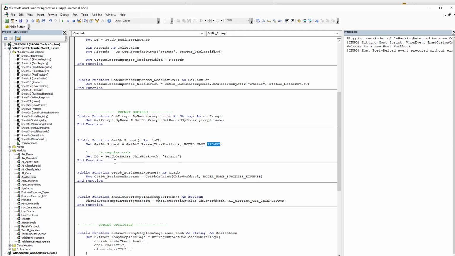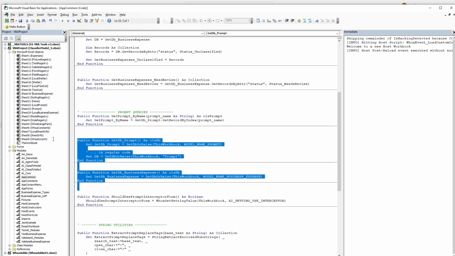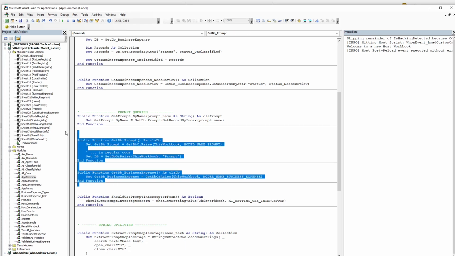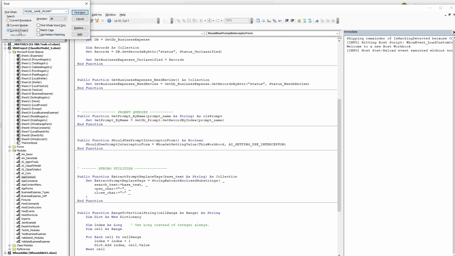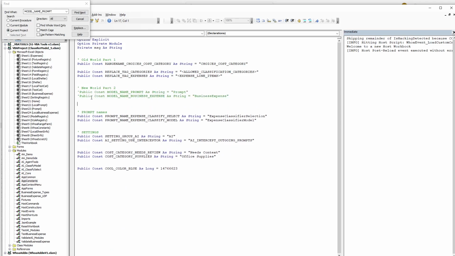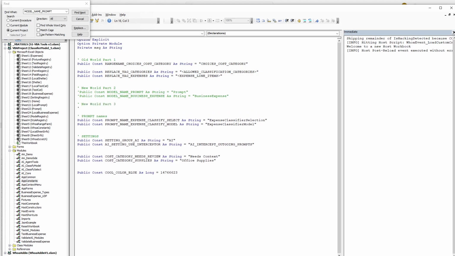So the stuff that we had to do in this video, we don't have to do this boilerplate code anymore. So let's get rid of this, and let's find where that other one was. Here in the New World Part 3. Don't have to do any model name creation.